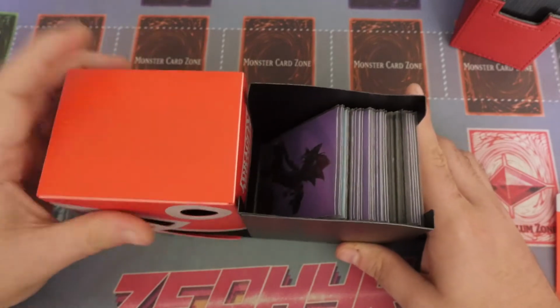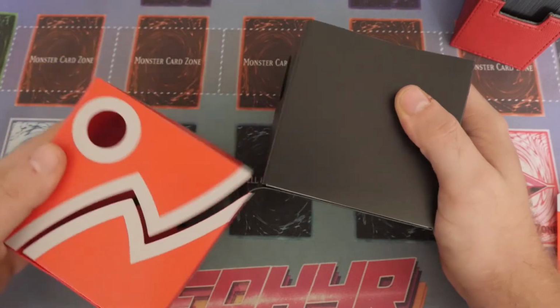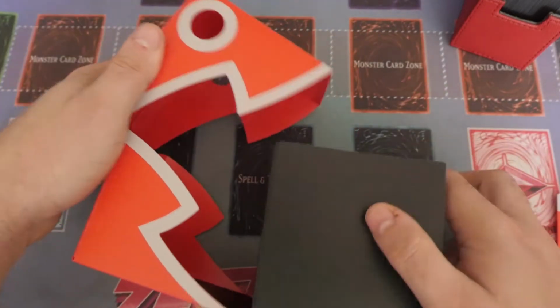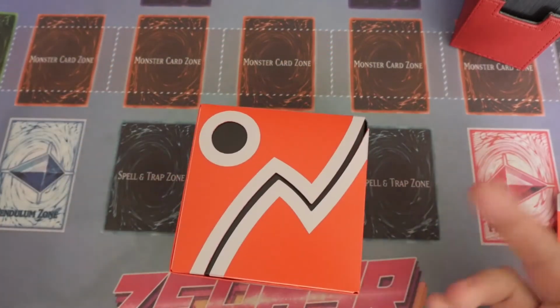And I just thought it was kind of cool the way it just nom nom nom comes back up. I thought that was kind of cool. I thought it was a nice little gimmick, because it's like the dragon just going and eating your deck. And I just thought it was kind of cool.